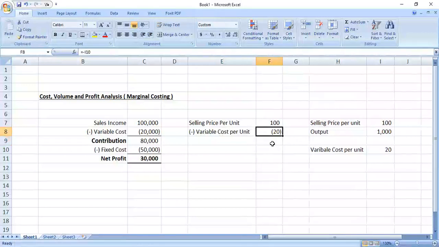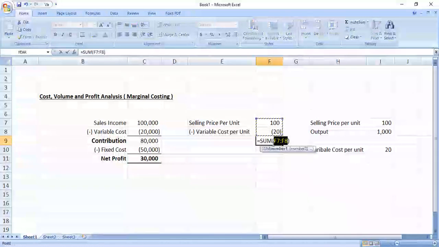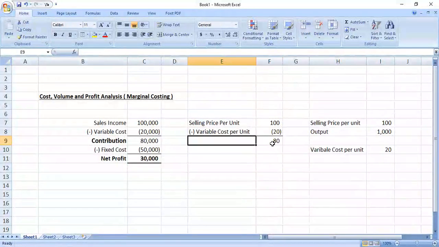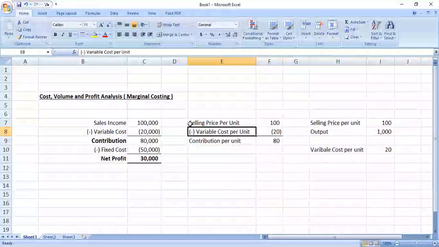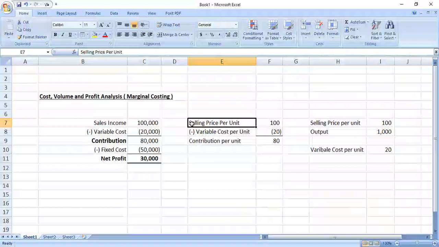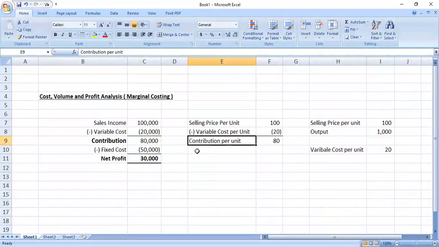So if, from 1 unit of selling price, you deduct the variable cost for 1 unit, you get the contribution. Same thing, but per unit. For 1 unit, what is the contribution? From one unit of sale, how much is your contribution, right? And variable cost changes with each unit, right? And selling price also changes with each unit. So you have cost per unit and selling price per unit, so you can get the contribution per unit.